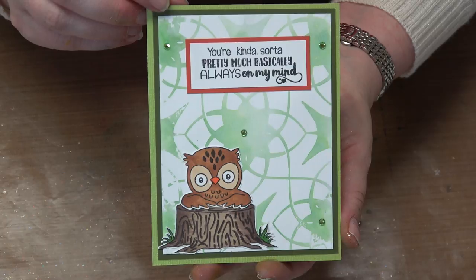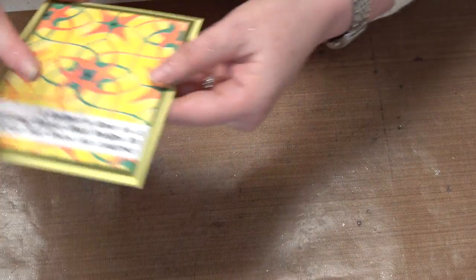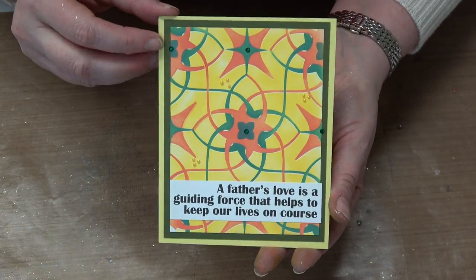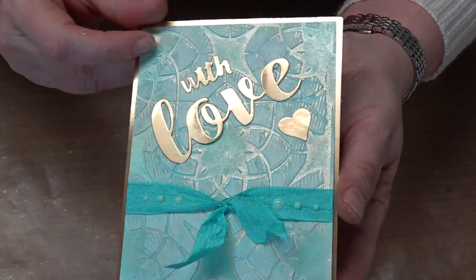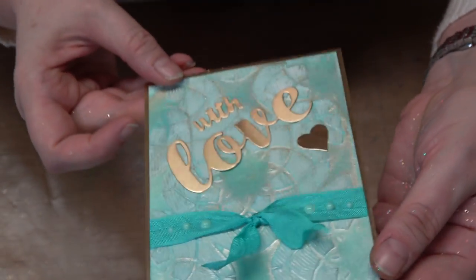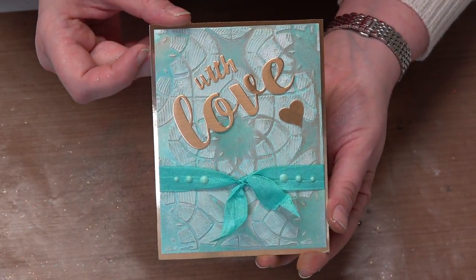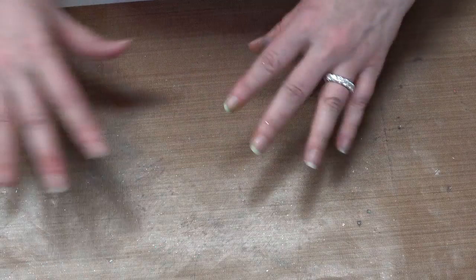And then we've got just using the background as a background. So cute. And here, you do the fronts and your cards are basically done. And this one we did with a texture paste and mist, and then Ozzie Andrew's dies. Look at that, we did texture paste and then we misted it. Belinda worked on this one too. Beautiful. And then this one didn't have time to make it into a card. So it is what it is.